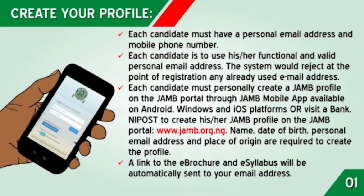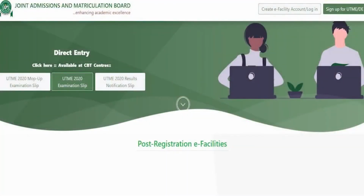So the essence is, when you generate that access code, the access code which you use in generating your electronic PIN is like your Jamb form. The ePIN is actually your Jamb form. With those two codes now, you can access the Jamb facility to register. And when you put them, you see that your details are already there, because it's generated from the NIN database.